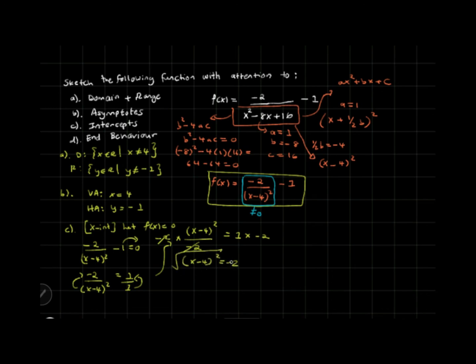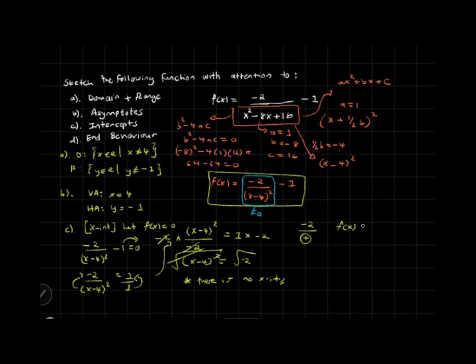I'm going to square root both sides to get rid of the square. You can actually notice that there is an issue here. If I square root the -2 here, this is undefined. So this implies that there is no x-intercept. Basically what that's telling us is that the denominator here is only positive. So you can notice that this value will always be positive, and the numerator is always negative. Negative divided by positive is negative. Negative minus 1, this value will always be negative.